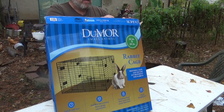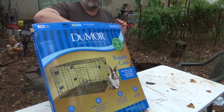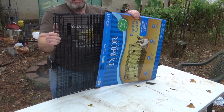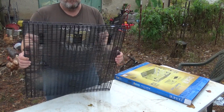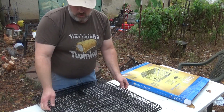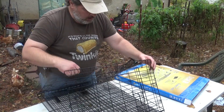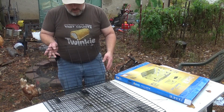Now, one thing that I don't like about the DuMOR cages is they are almost always damaged in one way or another. Something's bent, something's broken. I've only taken one back to the store because they're so cheap that you can kind of expect things to be messed up, and it's easy to fix.